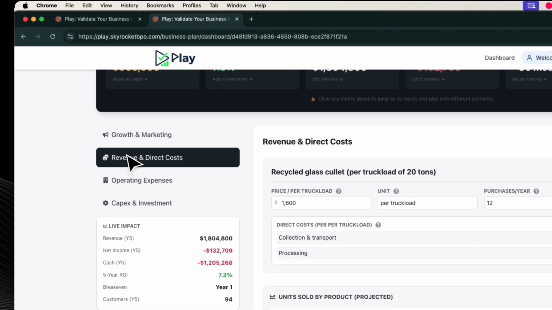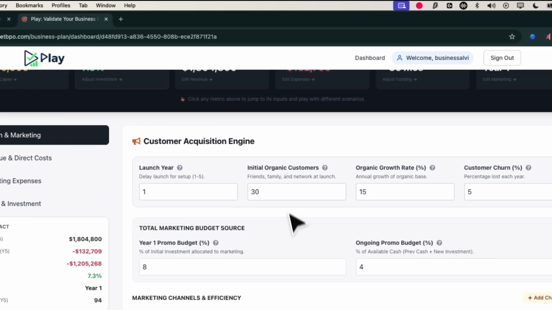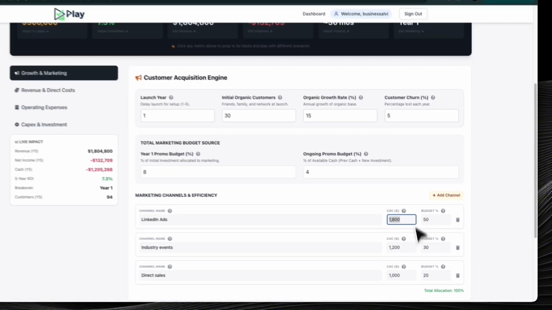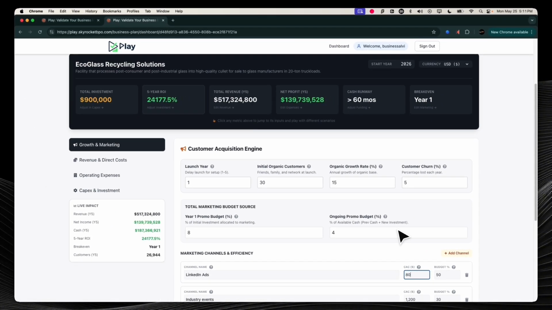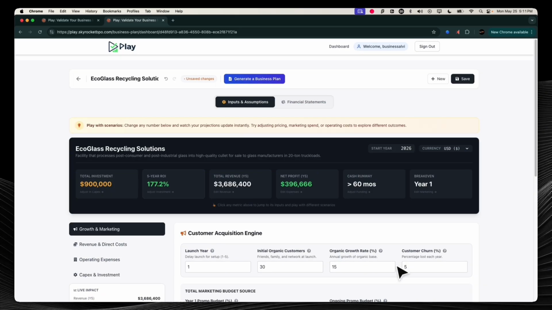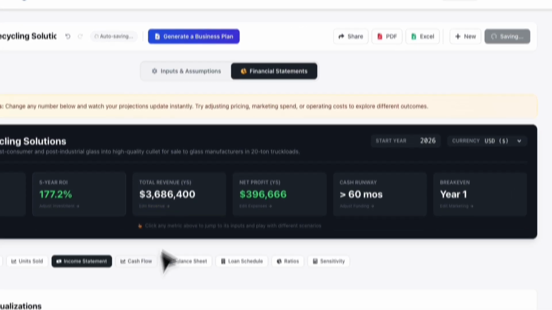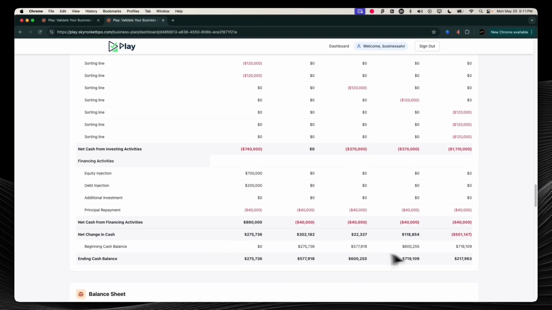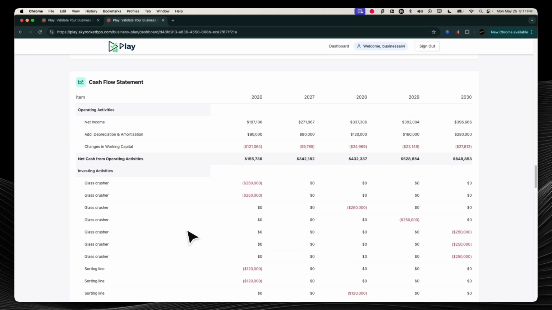In the customer acquisition channel, what's going to happen is that we have to increase our share of organic customers, and we have to make some changes to these acquisition channels. So let's make it 800. If we make it 800, all of a sudden your business is losing less cash, which over the years has a positive impact on your cash balance, which has a positive impact on your net profit as well.